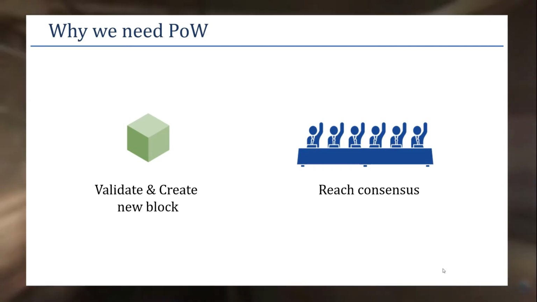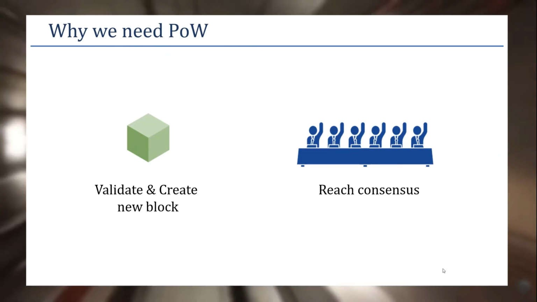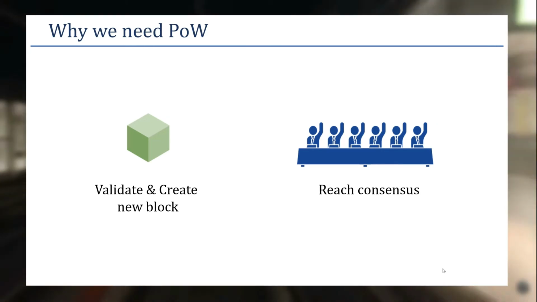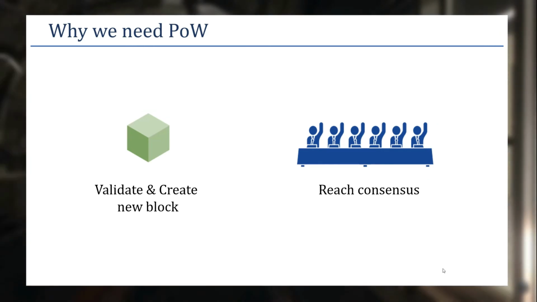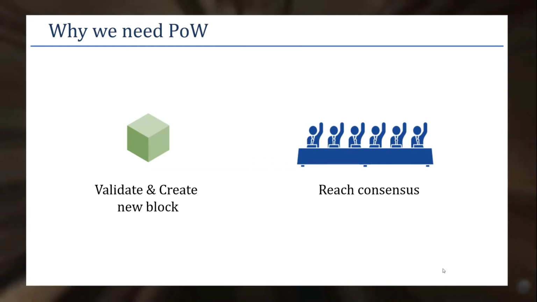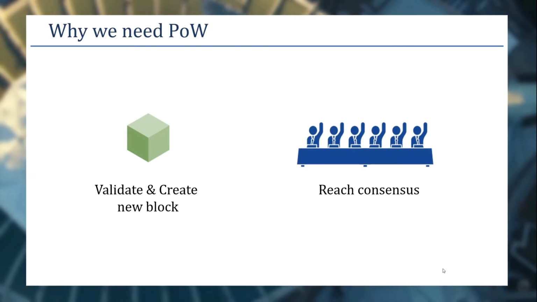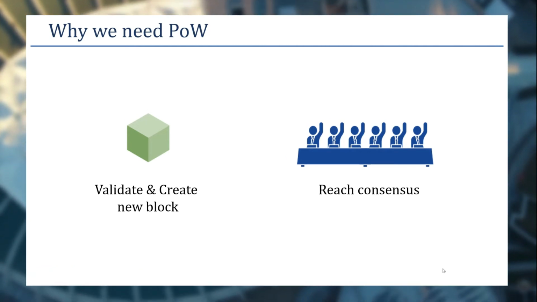And the second one is to reach consensus. For that we need a proof of work scenario, so we can tell other peers or other nodes that we did this mining process, and we found this node, found this block, and this is how we did the proof of work. This is the nonce that we found, and this is the difficulty time. So we did a genuine job to create this next block, so they can accept this as a valid block and add it to their chains.